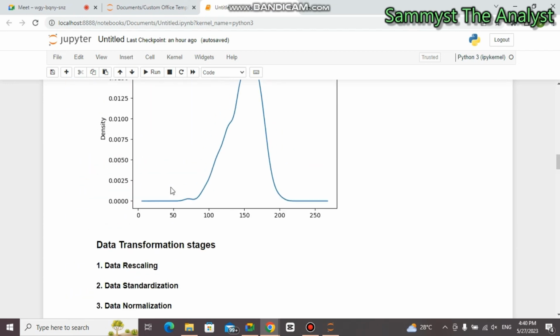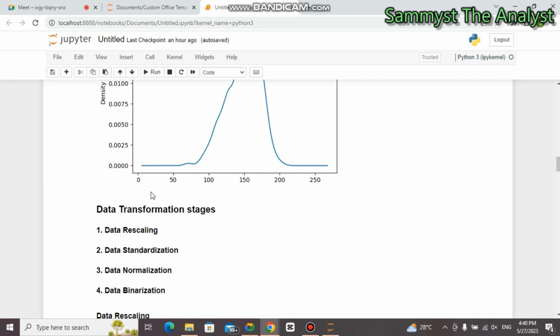When I was describing the data transformation stages, I said that there are stages. One is rescaling, second standardization, third normalization, and then the binarization. Now the rescaling has to do with scaling the data points such that the individual data are not too far away from each other.